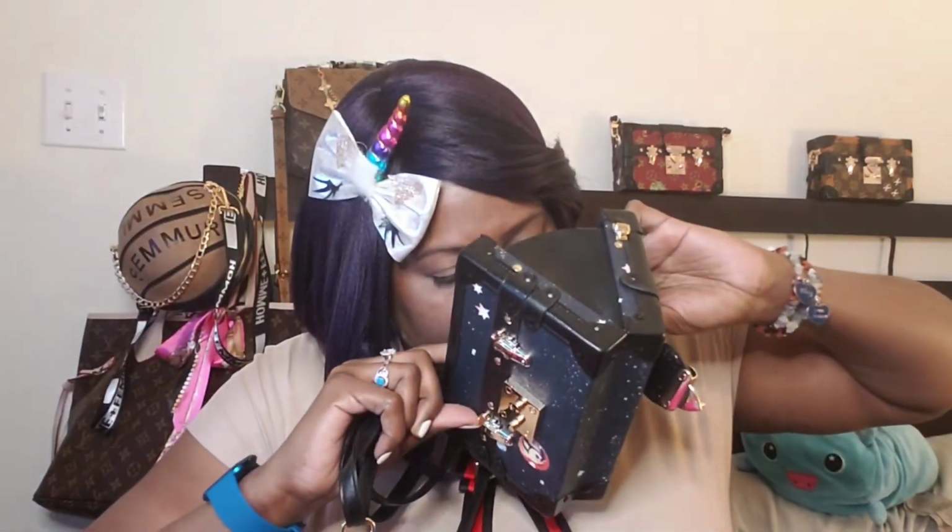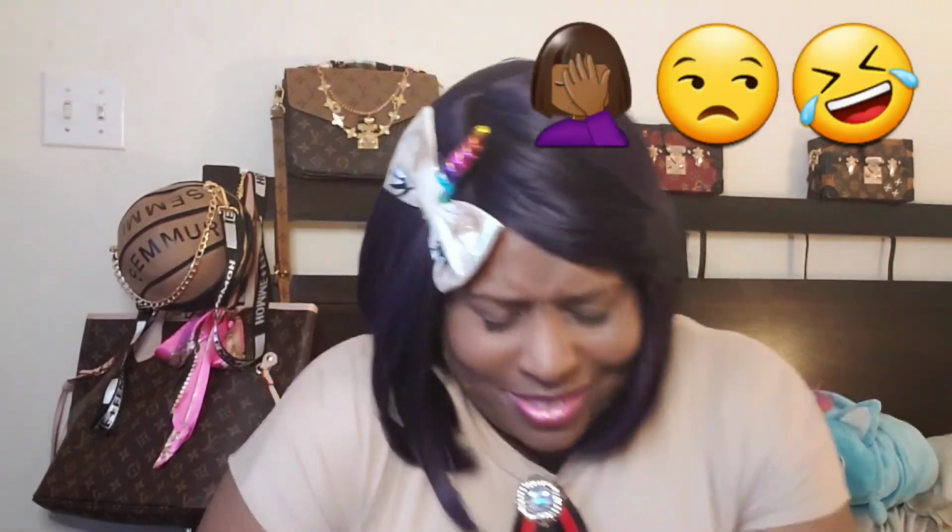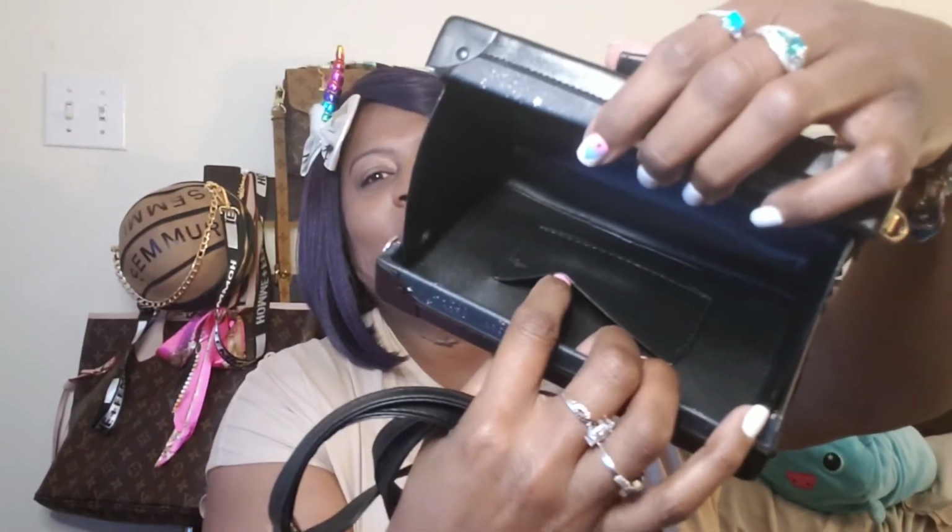All right. Let me show you what it looks like inside. Of course, you got the crossbody bag. You know I had to smell it. Like cigarettes. Somebody was working on this and they blew some cigarette smoke in there before it went out. Let me stop. It's the same silhouette, it's the same inside. It's got the card pocket back there in the back, and then of course it doesn't have much room.